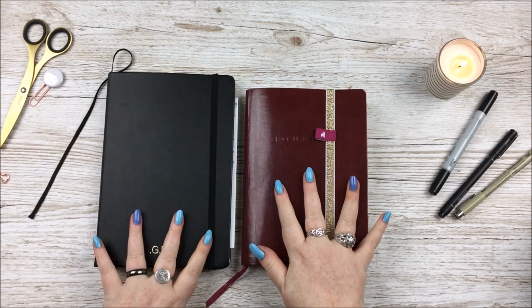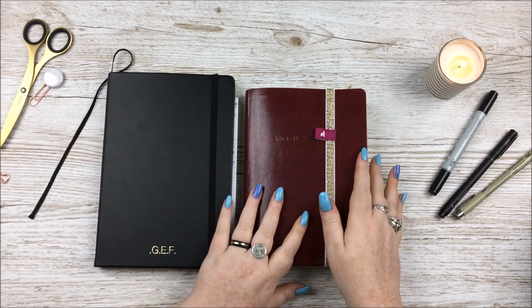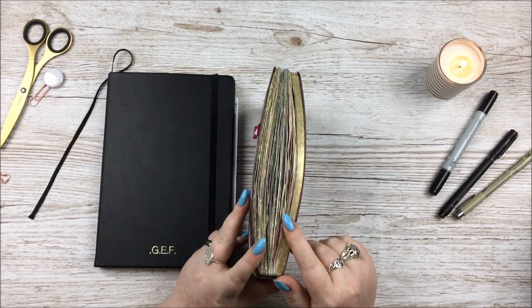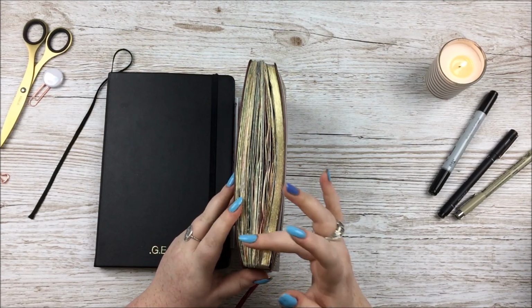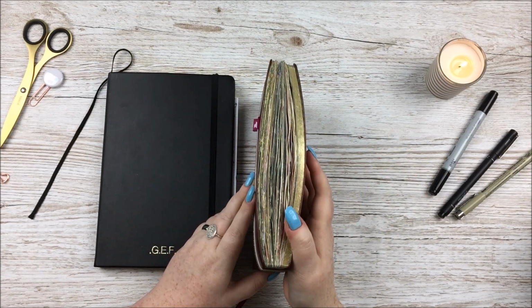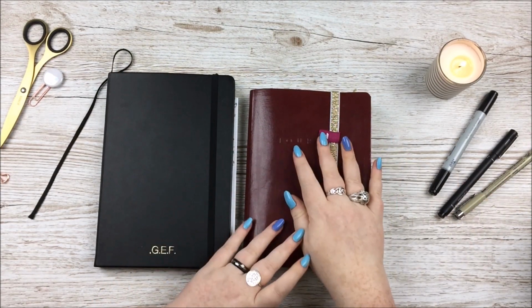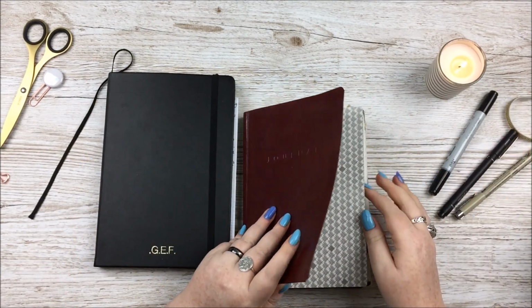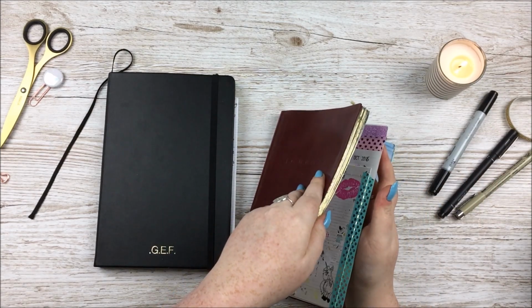This one I got quite a while ago, and it kind of proves how I chop and change between systems because I started journaling in this in like 2015. I did make a bit of an error in that this is a lovely gilded edge notebook, but when you fill it with stuff, you can't see the gilded edges anymore. So that was a slight error, but I made it too long ago to do anything about it now. I'm not sure to what extent I can show you stuff in here because it's my journaling and for the most part it is private.